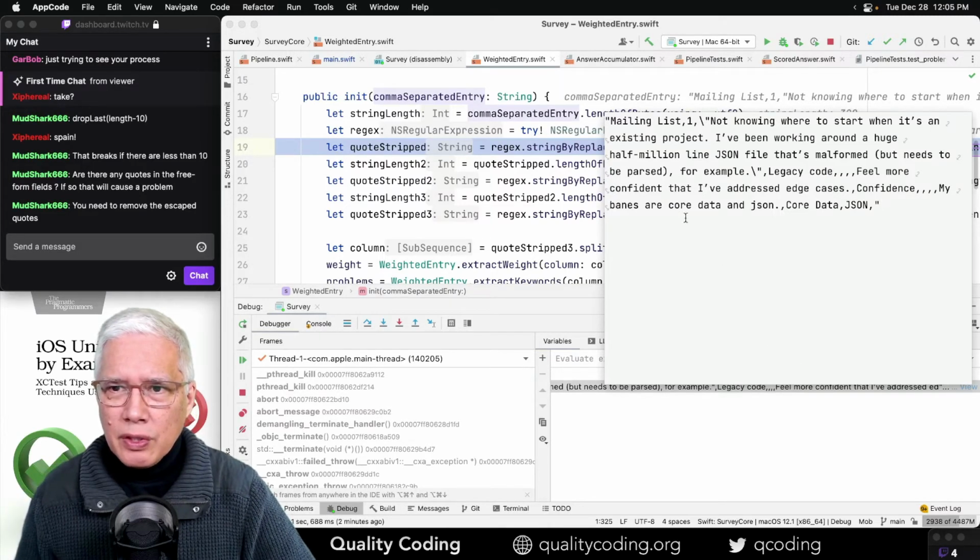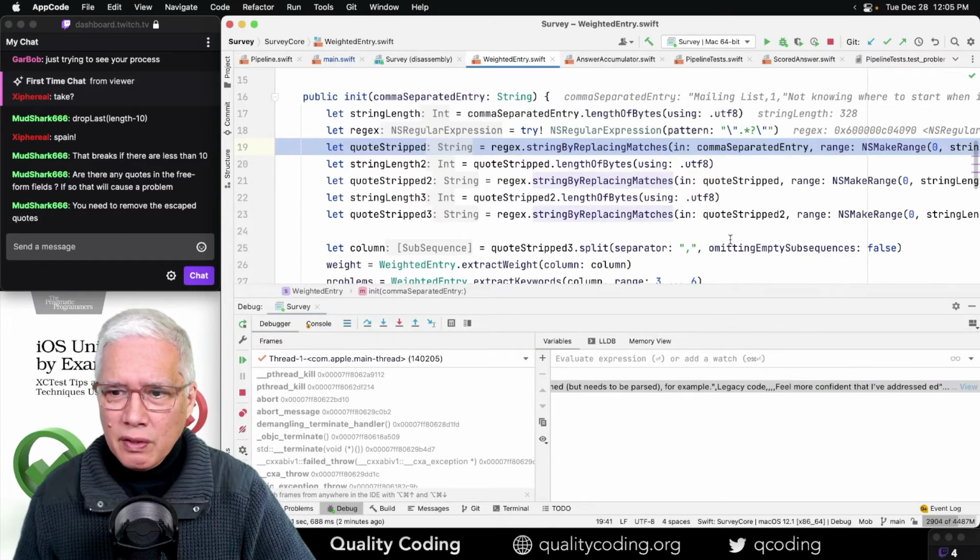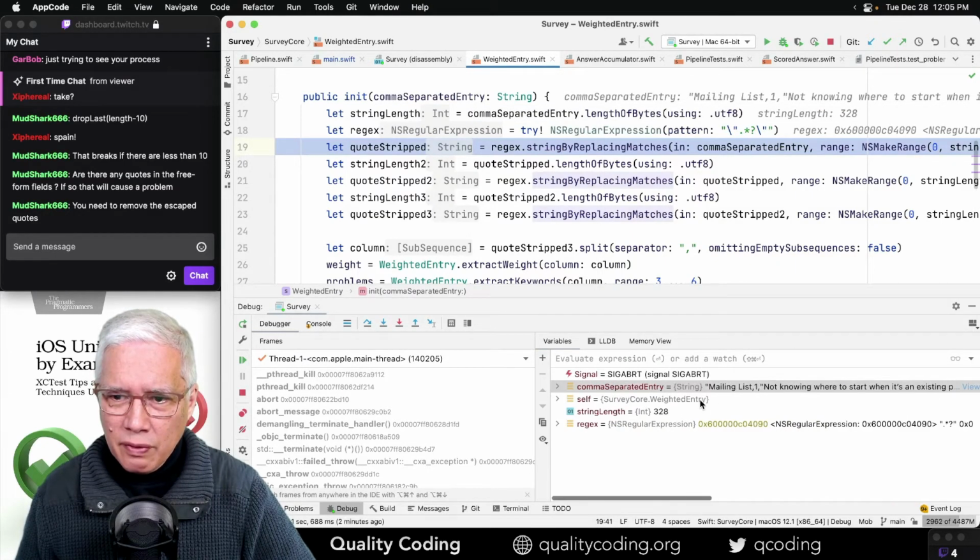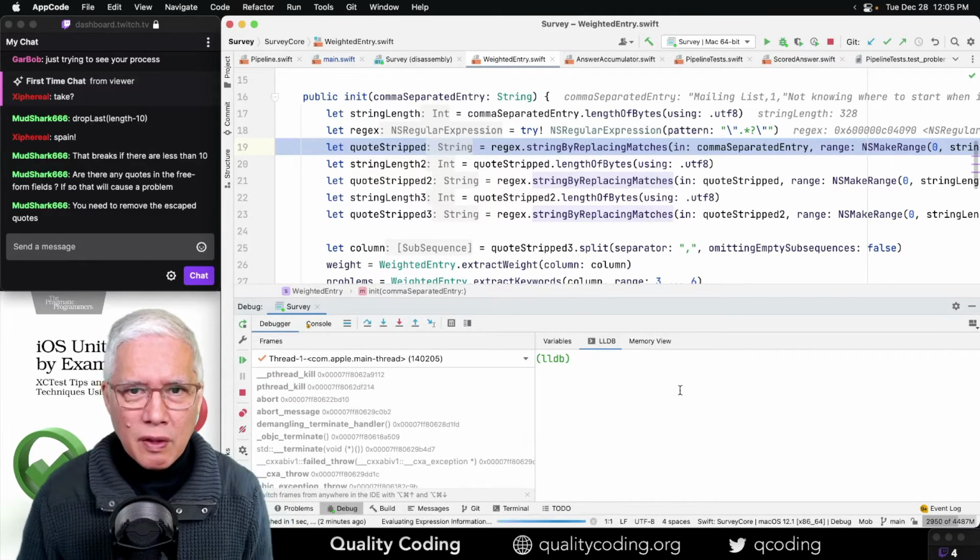I'm not sure what's escaping them or if that's really there. I think that is just a view. That's just app code. Here we can check. So if I print, isn't it PV?